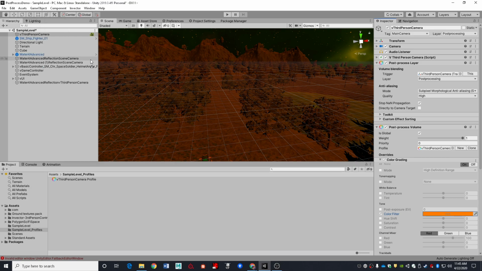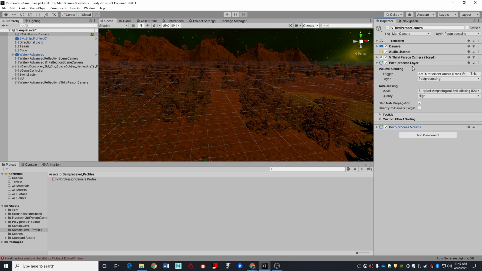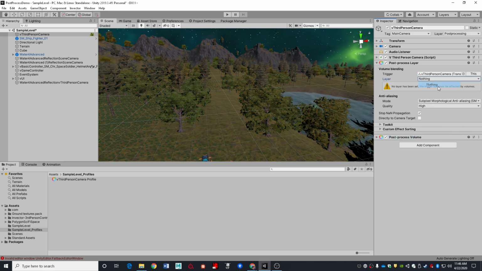What are some things that can cause this to not work? Well, if the layer on your camera object does not match the layer on the volume, the post-processing layer, nothing happens.